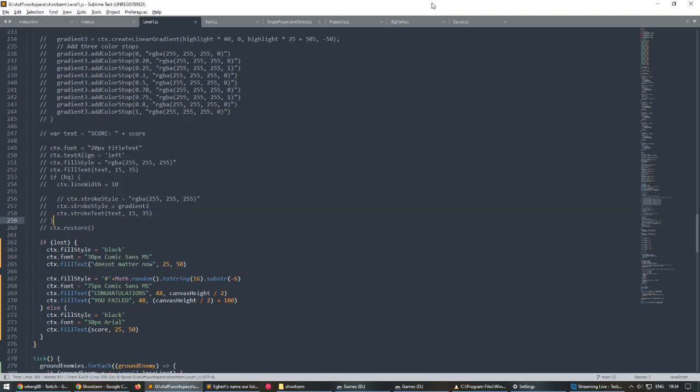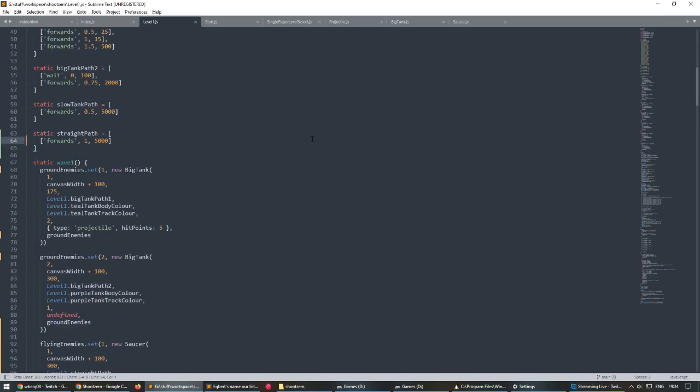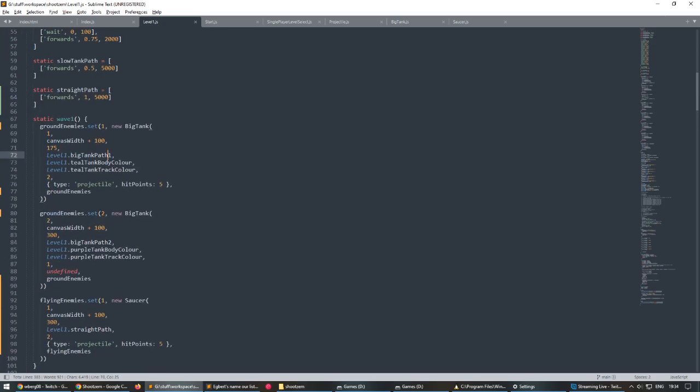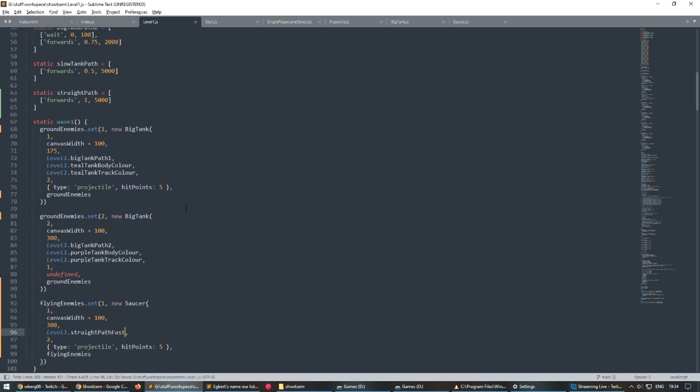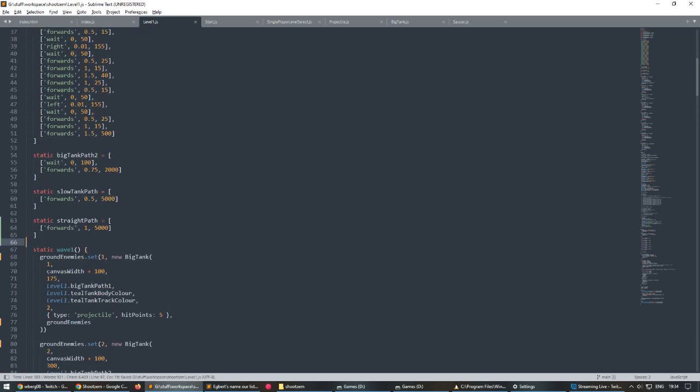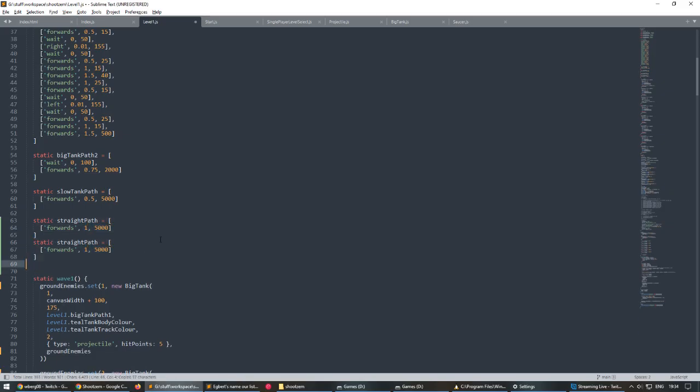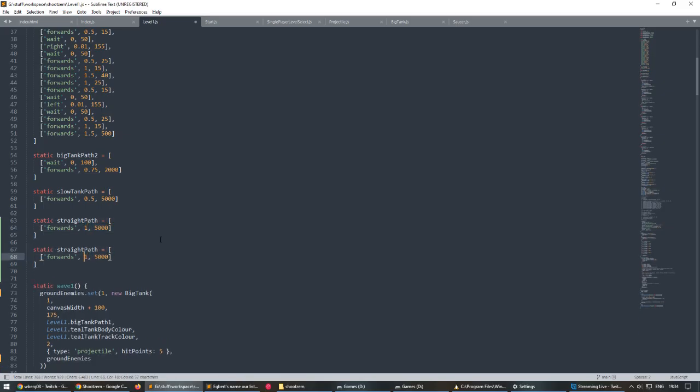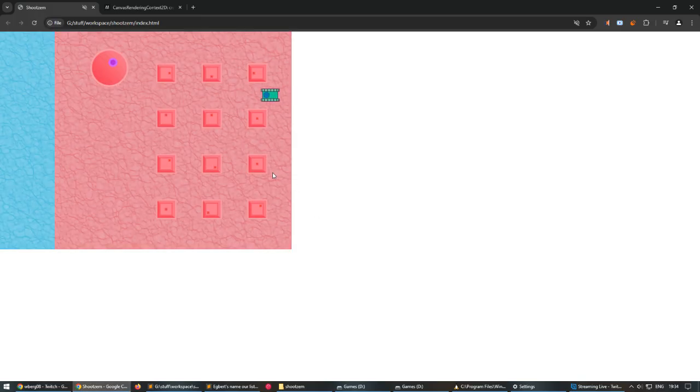So, okay, let's make the flying saucer really fast, and then let's lose and see what happens. There we go. It doesn't like it. It hasn't drawn.